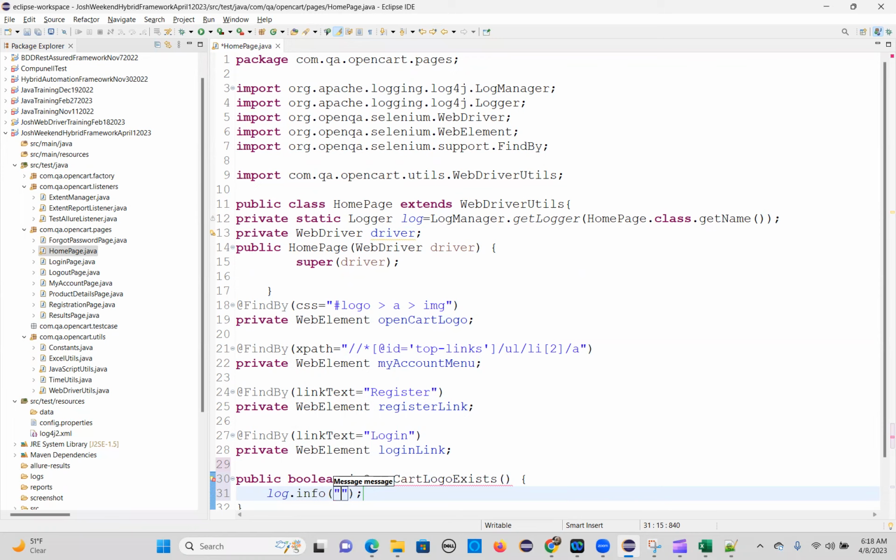This is for our messages to show in the logger file, so that after running, it will generate that logger file. This is the same purpose as the logger we use in TestNG, but many people in projects use these loggers only, like Reporter.log.